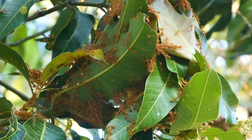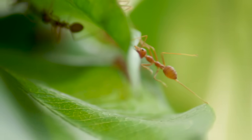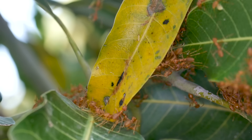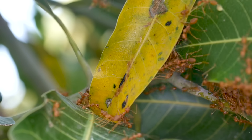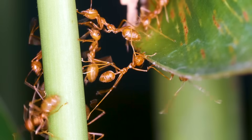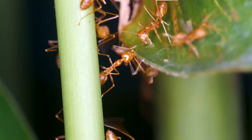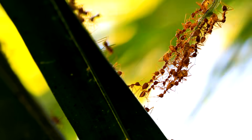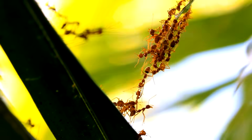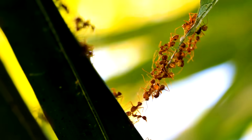When looking for new areas to expand the colony, worker ants test leaves by bending them and aligning them with other nearby leaves. If the leaves have the right flexibility and location, other workers join in to help attach the leaves together. They grab one leaf with their front legs and another with their hind legs, and literally zipper the leaves together. Often, leaves are too far apart for one line of ants to hold together, so weaver ants solve this problem by grabbing each other by the waist, creating ant chains — the world's only useful conga lines.